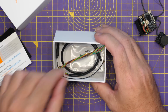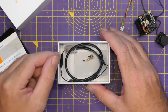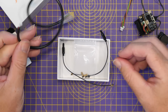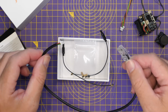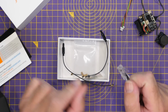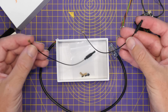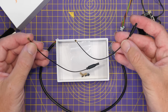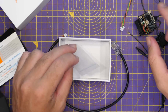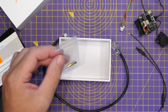We then, in the bottom of the box, have our connection cable for connecting it up to a flight controller. They do show it being connected up to the likes of a SpeedyBee. We have a network cable for connecting it up to our network so we can do the configuration, although you don't actually have to do the configuration this way. And then we do have two small included antennas. Alongside this, there is this small pack of posts and screws, again for the assembly of the VTX, and we'll look at that a little bit more when we look at the hardware in a bit more detail.